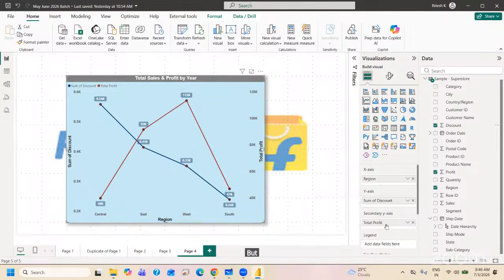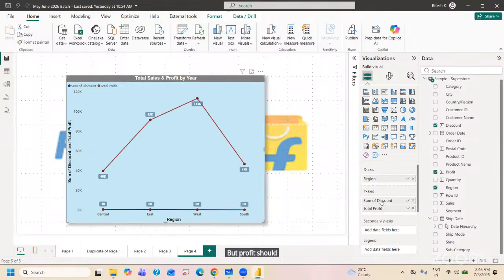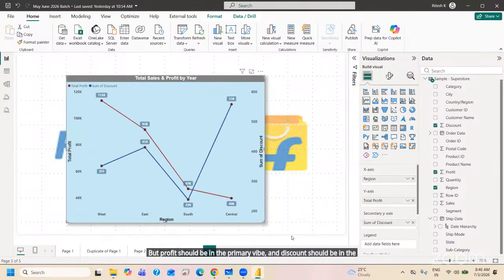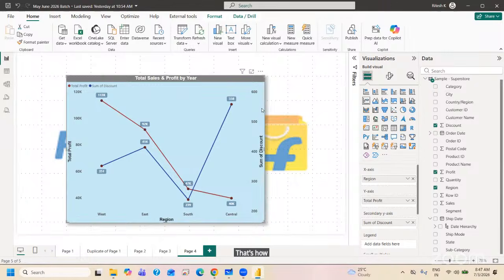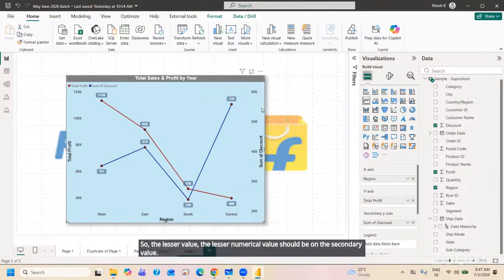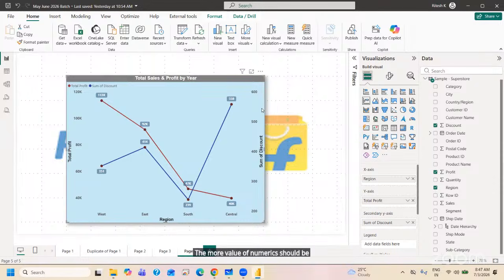But profit should be on the primary Y and discount should be on the secondary Y. Why? Because the primary Y axis should be the heavier axis. It should have the highest data. If you compare profit and discount, profit has good data compared to discount. Discounts are very low. 500, 600, 700. That's how discount should be, right? So the lesser numerical value should be on the secondary Y. The greater numerical value should be on the primary y-axis.